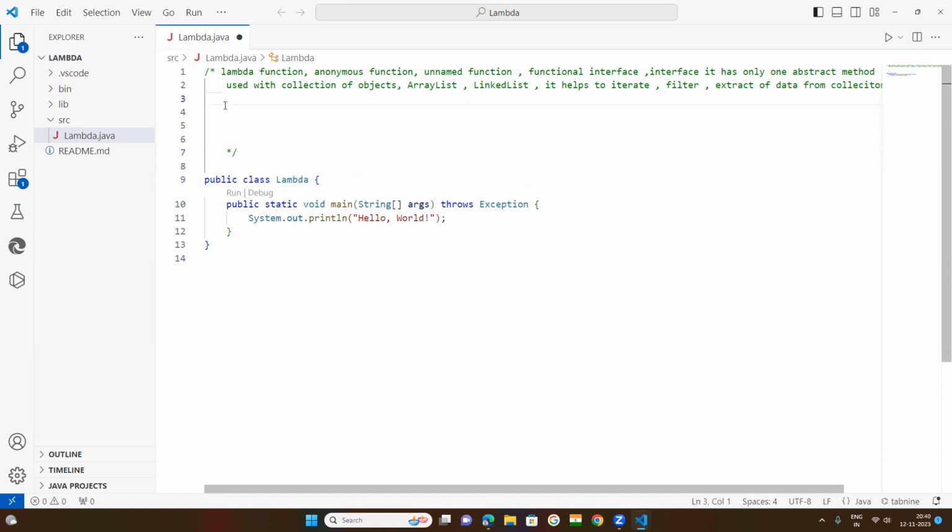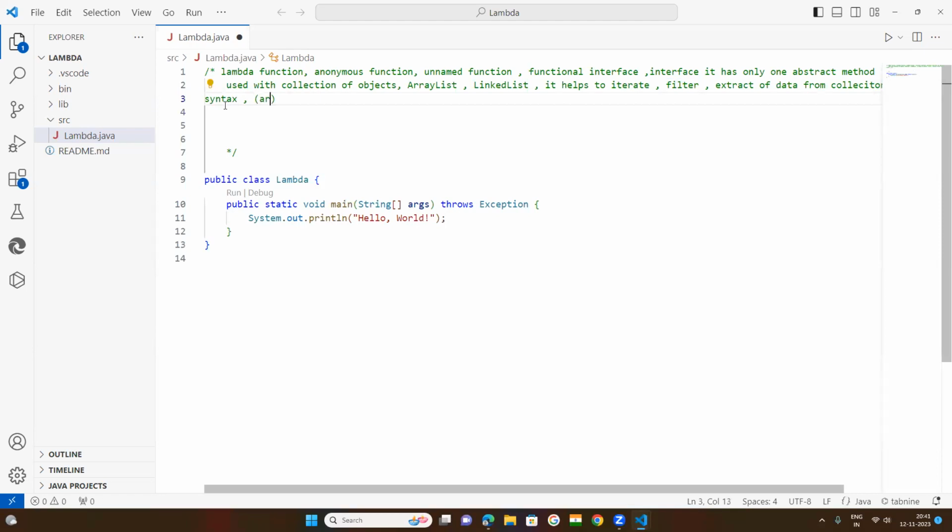Syntax. How to write the syntax? First of all, as we have studied in previous classes, Friday, Saturday, in Python, its syntax first of all has an argument. So here also in Java, arguments.